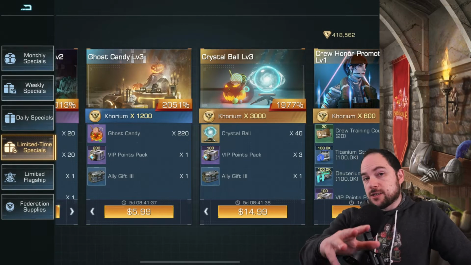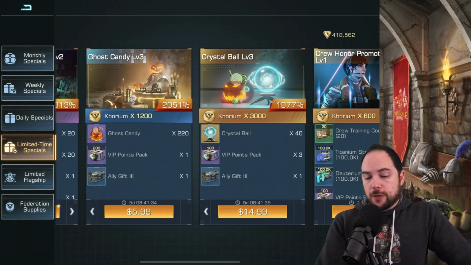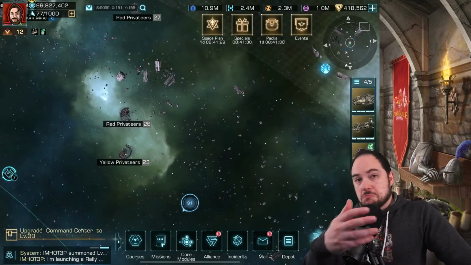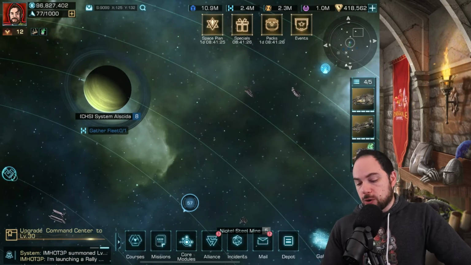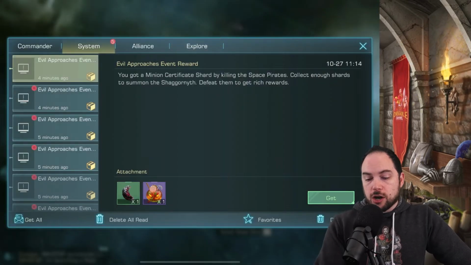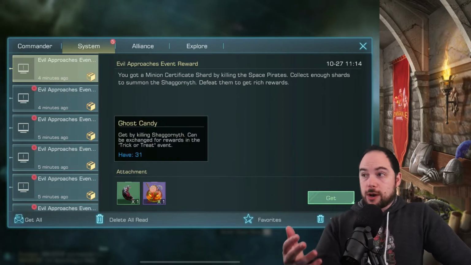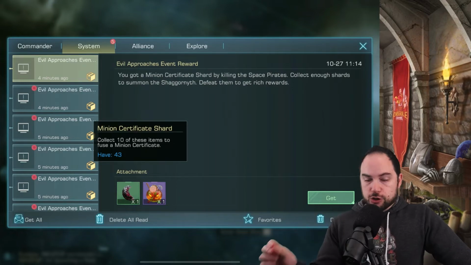So if you're convinced that the rewards are good and you're on board with the general idea of spending some time to get them, how is it exactly you get the rewards? Well, when you go and you battle pirates, which I've done a bunch of, you're going to go and get the different things that you'll need. Some of those you'll get straight up, which is ghost candy, but the other is a minion certificate shard.